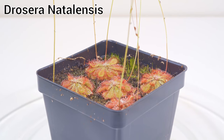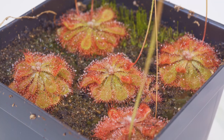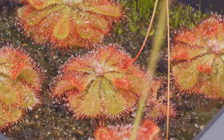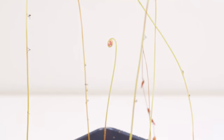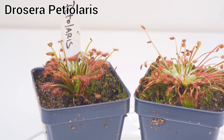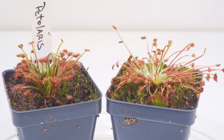These pretty little rosette ones are Drosera natalensis. I like these because if you put multiples in a pot they can really cover the dirt and have this nice beautiful red dewy color. They look very beautiful because they're such a dense rosette. The only thing I don't like about this species is it never stops flowering, so you really have to make sure you keep feeding it, because a lot of these sundews can flower themselves to death.